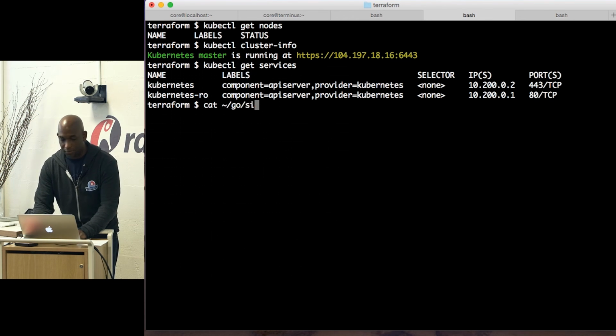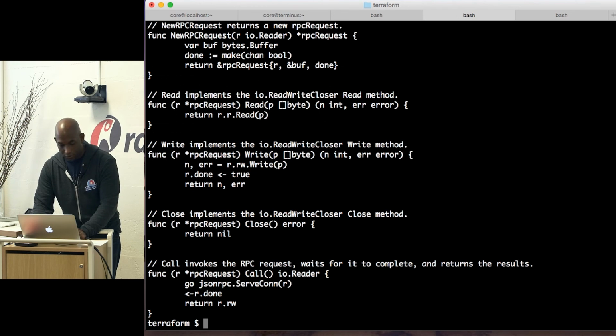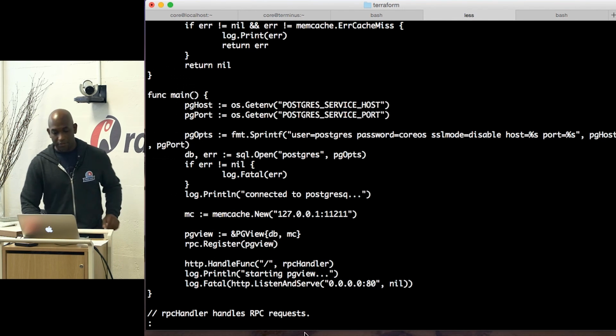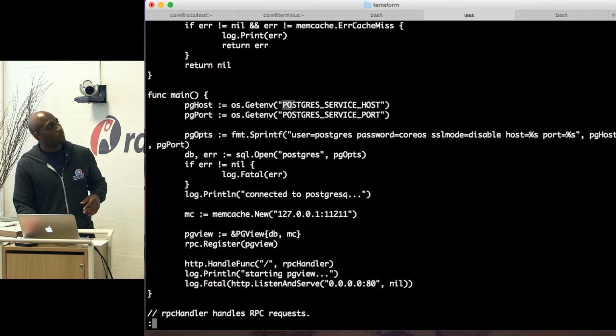But if you want to reference them, we can look at a little bit of source code to show you how that works. So pgview, my name, what's my name? All right, there we go, pgview. And then we'll just look at this main.go file. You can ignore most of this code. What we want to do is look at where we actually connect to Postgres. Here, in one tutorial where we create a Postgres pod and service, the convention will be the name of the service, service host, service port, right? And with those two pieces of information, you can connect to your endpoints, right?